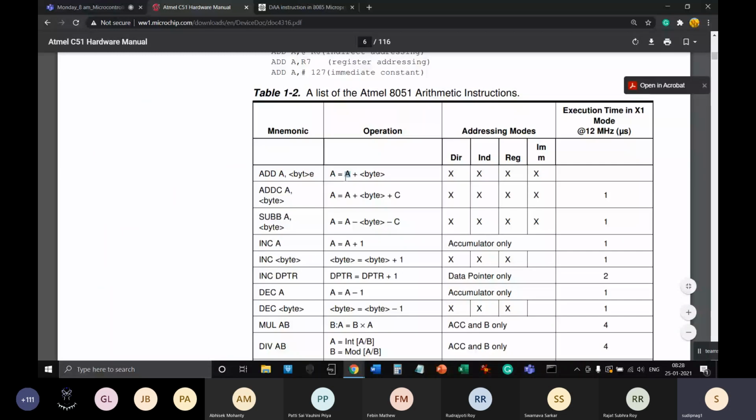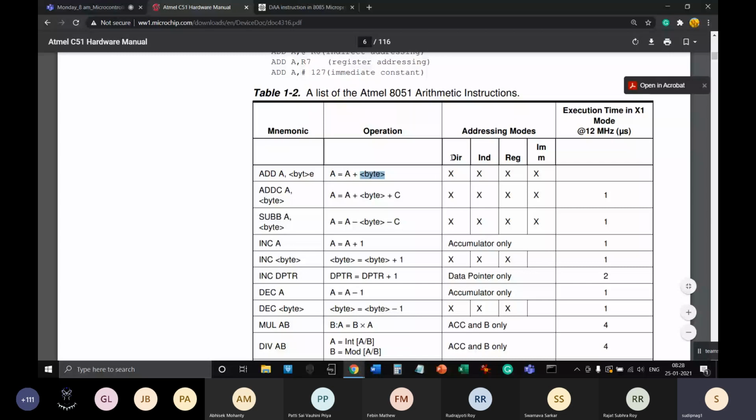Basically, the purpose is the same, but what we are putting is either immediate 8-bit data directly, or direct addressing mode. Basically, that means we are directly writing the address of the RAM from where the data should come. Now let's look at this indirect and register addressing mode. So let's look at the definition. That's how we should actually proceed for proper understanding.